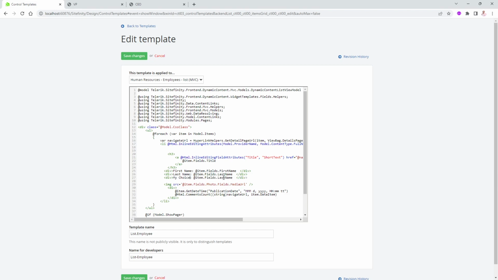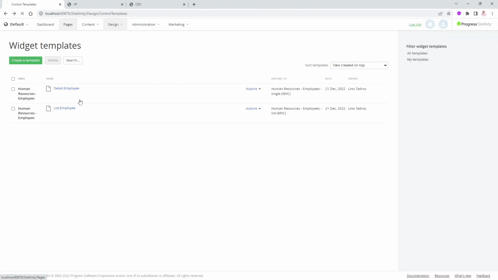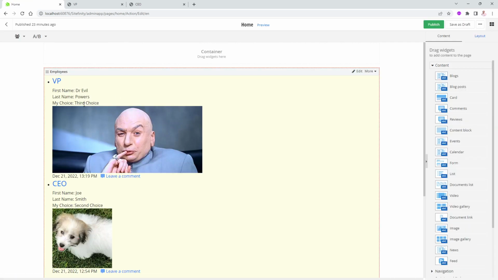Alrighty. And if you remember when we created the module in part 1, the name of that field was called My Choices. Alrighty. Let's go ahead and save the changes. And if I go back to pages, this should work for both of them with different choices from the database coming in for each one of the records. Let's go ahead and run this and see it working. And there we go. My choice, we chose third choice on this record, and then on the first record for the CEO, we had second choice. So this is working just fine.